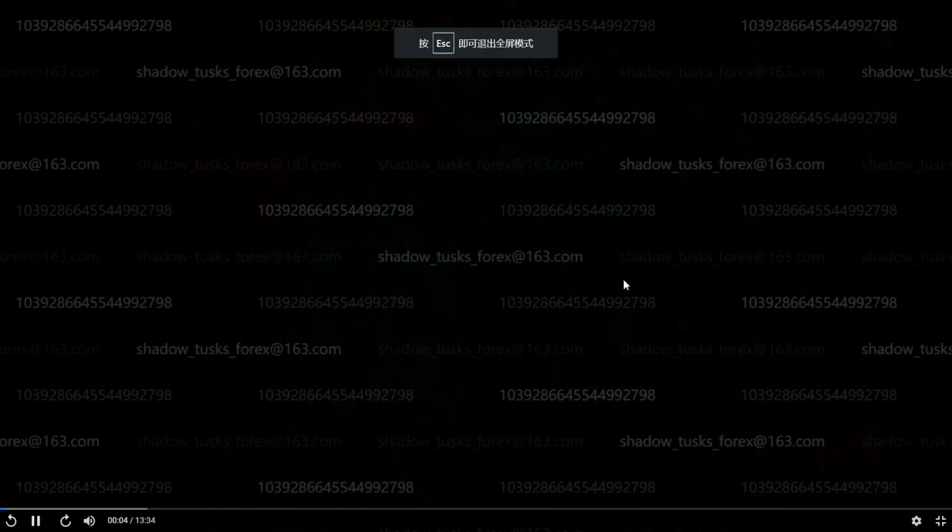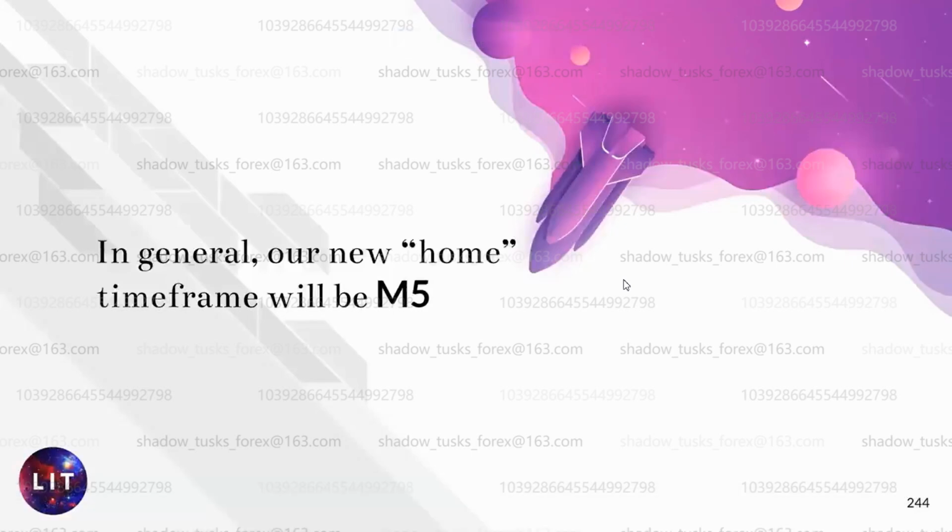Our new home in general, in terms of time frames, will be the M5. From now on, every time you see a chart from us, always expect it to be the M5 minute chart. Obviously, from now on we're starting to break everything down as a clearer cycle, and that's how we're doing the intraday approach to the whole overall concept.